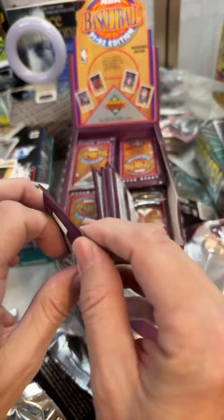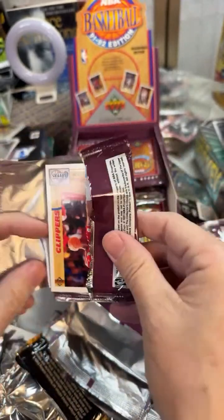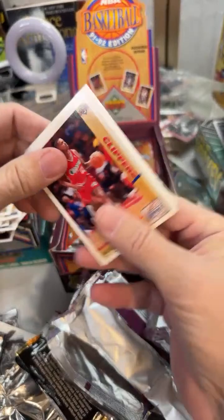91-92, you were 6 or 7 years old. Cool. So you weren't in the league yet. You do not remember Jimmy Oliver? He was a rookie that year.